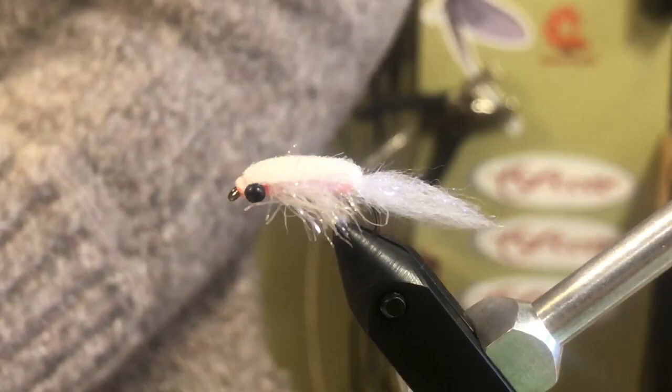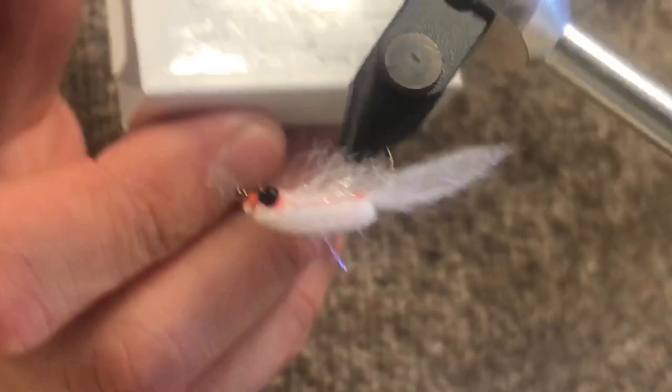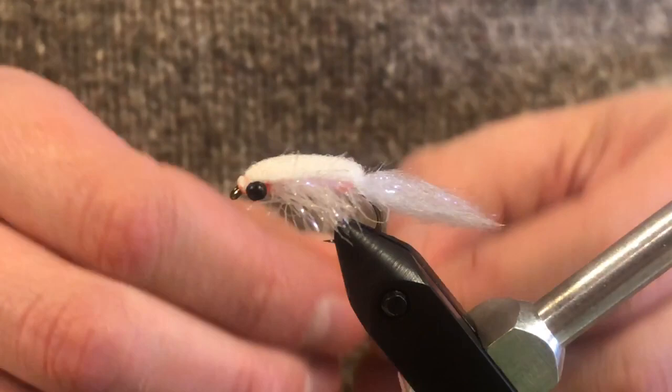Okay, so our hook for this fly is going to be the 1530, size 8. It's a really nice steelhead hook. It's short shanked, heavy wire, down eye. We tie a lot of nymphs with this hook, and I don't think we've had any of these hooks bend out on a fish, so they've been really nice.